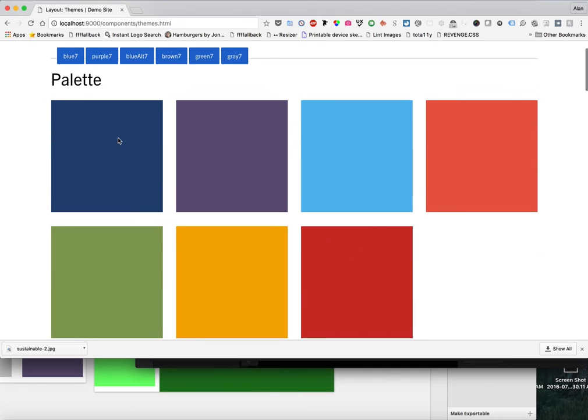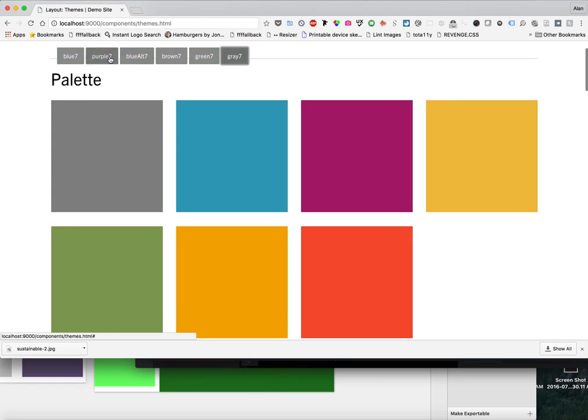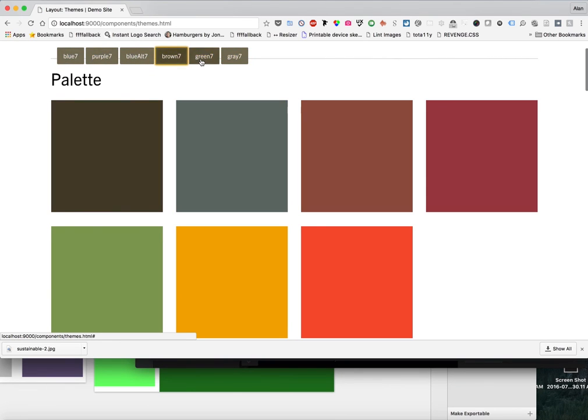So we have here our Blue 7 style sheet, and when I'm clicking on this button, there's just a little bit of JavaScript code that is swapping out the style sheets in the head section of the site. But as you see that the mappings are true and they work without having to do any HTML changes, without having to really duplicate style sheets.